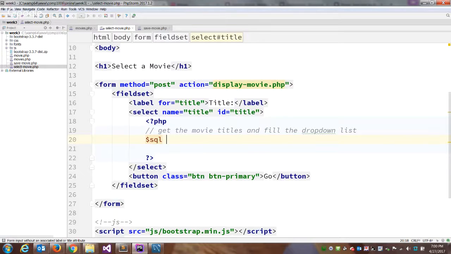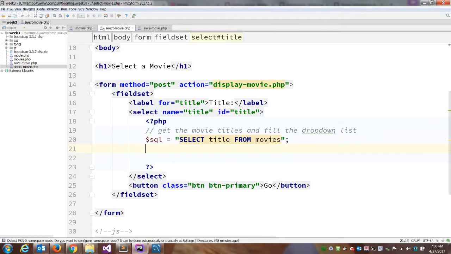So the first thing we'll do is set up our SQL query, which will be select title from movies. We'll create our connection to our database as we've done before. We're using the MySQL library. Now, I'm going to just use my localhost for this activity. You'll use your own database connection.